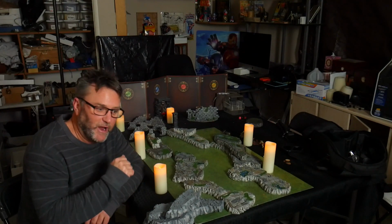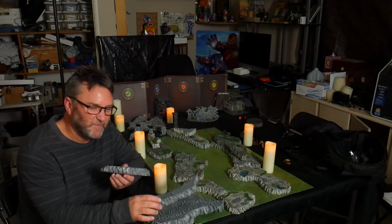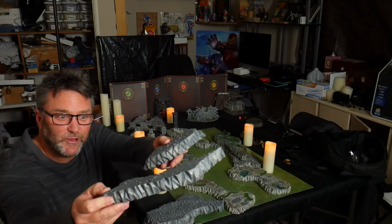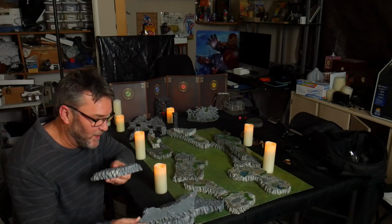Hey everybody, it's Greg. I'm sitting here in my room where I play Dungeons & Dragons, and I wanted to show you these I built. This was the very first thing I built, based on Black Magic Crafts terrain. And you can see they're nice. There's even some pieces that are missing. I've used them so much.